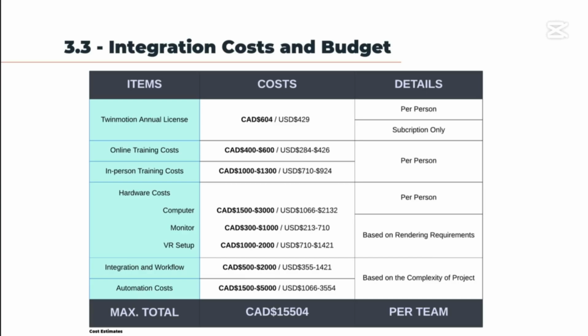High-performance hardware is also a must. A computer that meets the recommended specifications to run Twinmotion will range from $1,500 to $3,000, not including additional costs like a monitor and a possible VR setup. Lastly, there are numerous additional plugins and add-ons that will be needed to upgrade Twinmotion's functionalities that may also need to be purchased, along with hiring consultants to help customize the workflow, costing around $2,000 to $7,000. In total, the maximum cost of Twinmotion will be $15,500, but will vary drastically depending on the firm's size and its intended use.